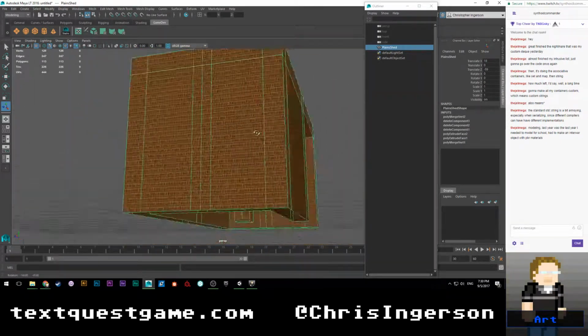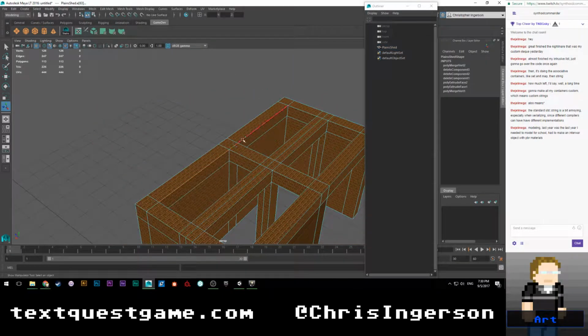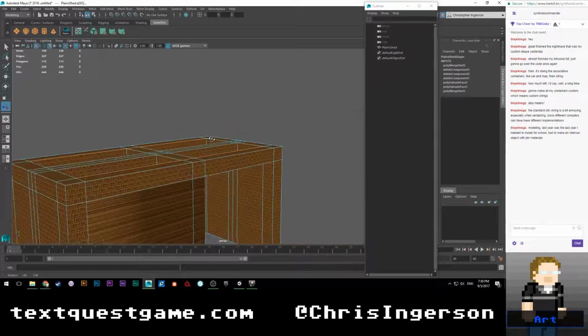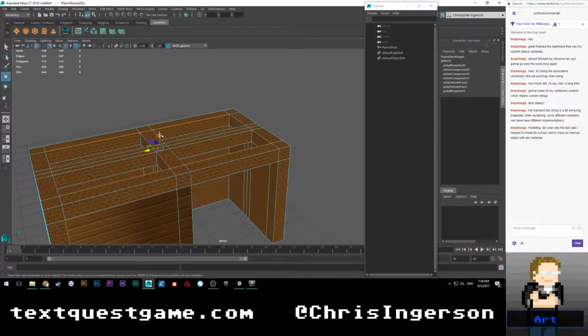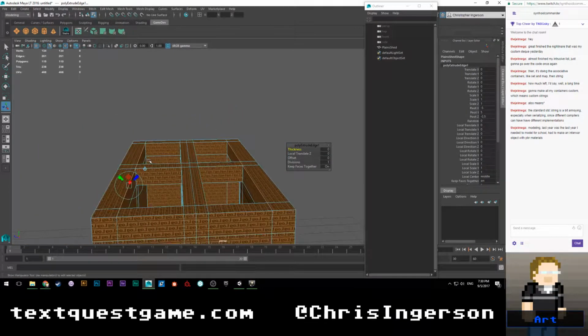And now we have to do the insides, which I hate, but we need to. So let's go ahead and go to edge mode, grab all of these, grab these guys, and we are just going to... seriously, fine. I could have sworn that it was just, oh, crud. Hold up.